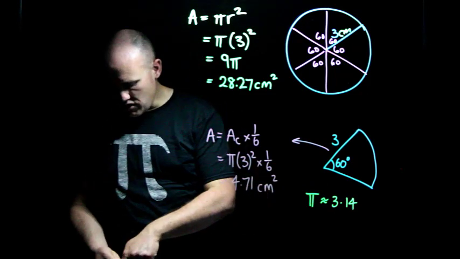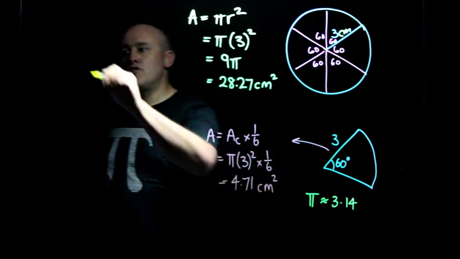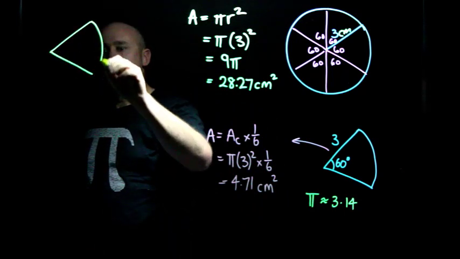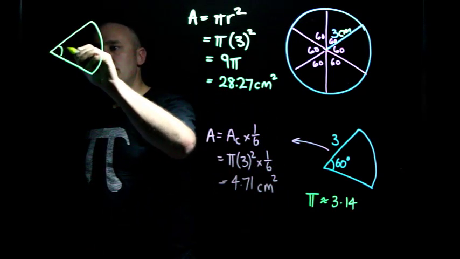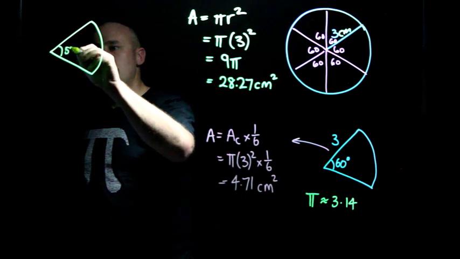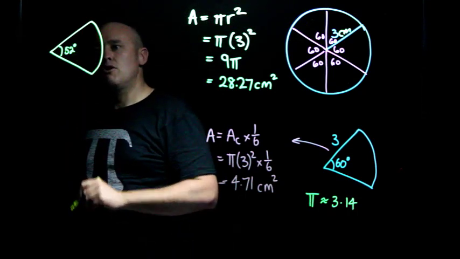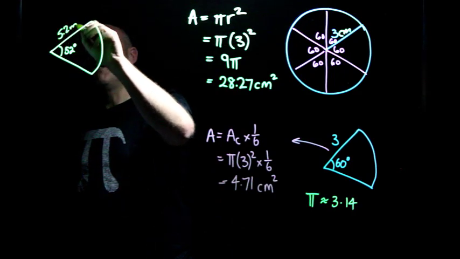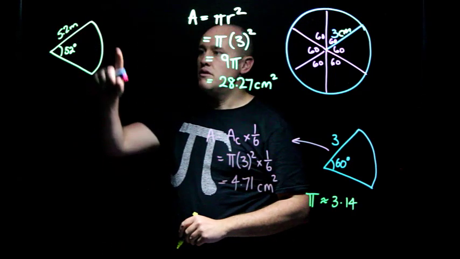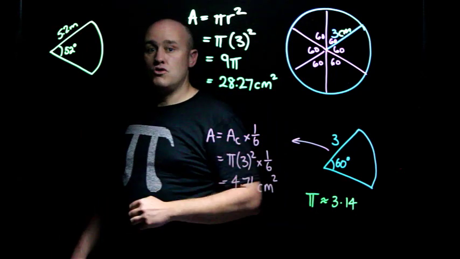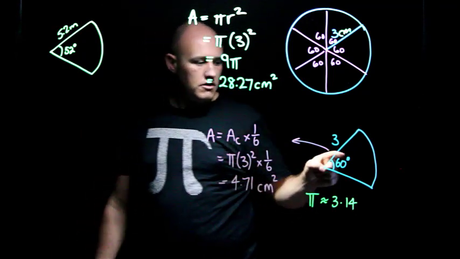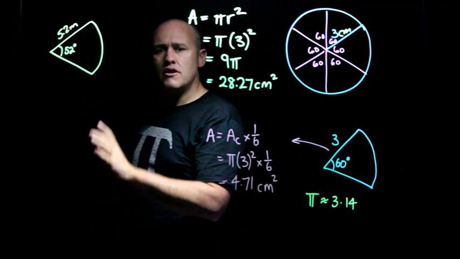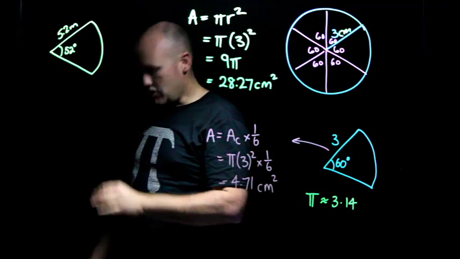So let's talk about a slightly harder example. This time I'll draw my sector, I'll do it over here, and a nice little circle, and this time the angle is going to be 52 degrees, which is a little bit harder, and we'll have a radius of 5.2 metres. We'll make it a big circle. Okay, this is a sector. It's a part of a circle. The trick here is though, 60 divided into 360, 52 is not so nice. This is where the proportion comes in. This is where it gets a bit harder.